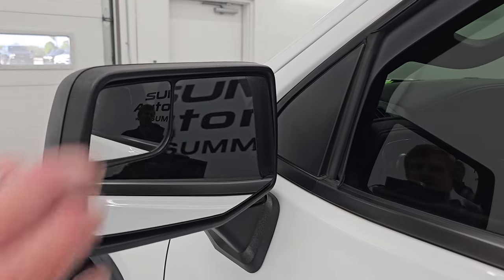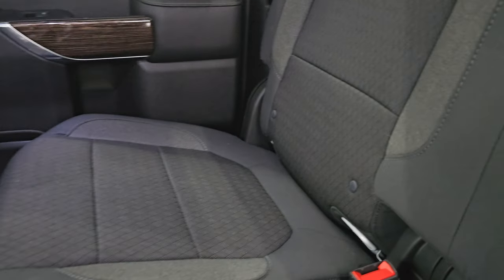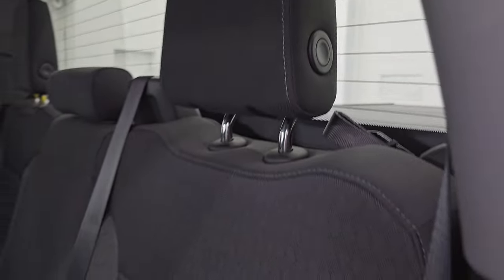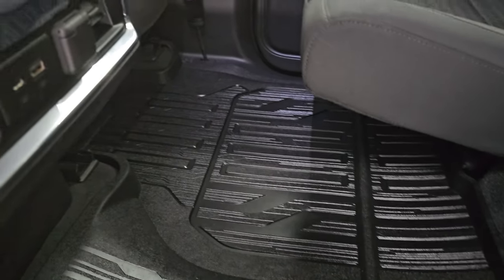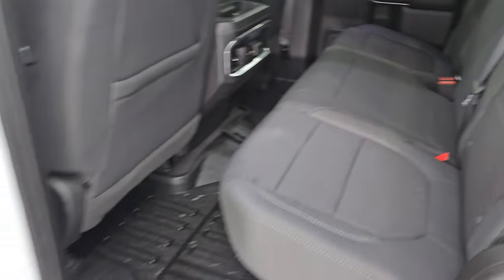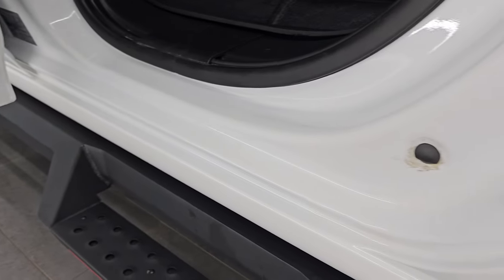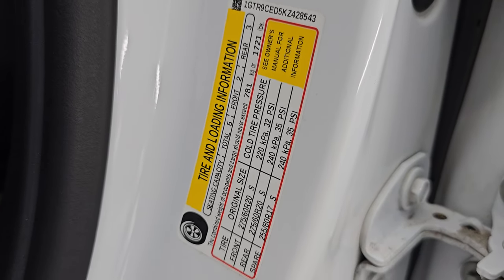You get the power mirrors with the driver's side blind spot mirror. Back seats are in fantastic condition — no rips or tears back here. It does have the LATCH child safety system for any child car seats you may have. Fixed glass rear window with the built-in rear defrost, headrests fold down for better visibility. All-weather floor mats back here. You also get a USB, USB-C, and a 12-volt power point. Wood grain trim on the doors, child safety locks on the back doors, and the inside and bottoms of the doors are like new. I'll show you the VIN sticker here — no previously Canadian-owned trucks here — along with the tire and loading information sticker and the trailering information sticker.